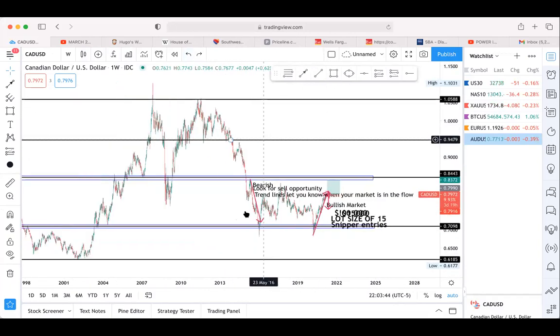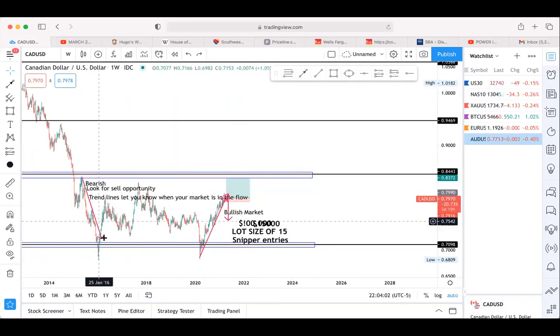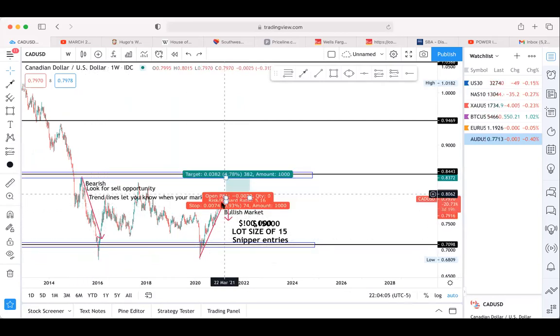So I have my support and resistance, support, resistance, support, resistance, 1, 2, 3, 4, 5. Yours should not have more than 5 on it. Don't put more than 5. I don't want it to be scattered everywhere, looking like barbed wire or nets. And then I have 2 trend lines, this bearish trend line and this bullish trend line.